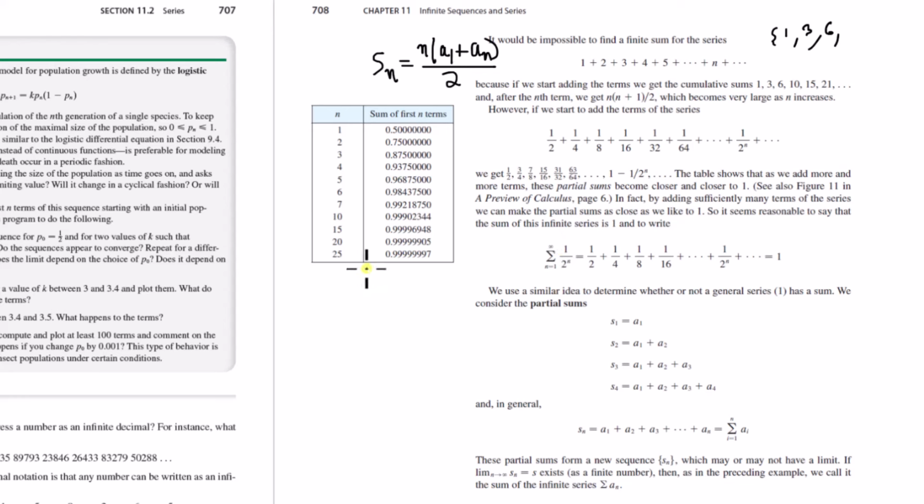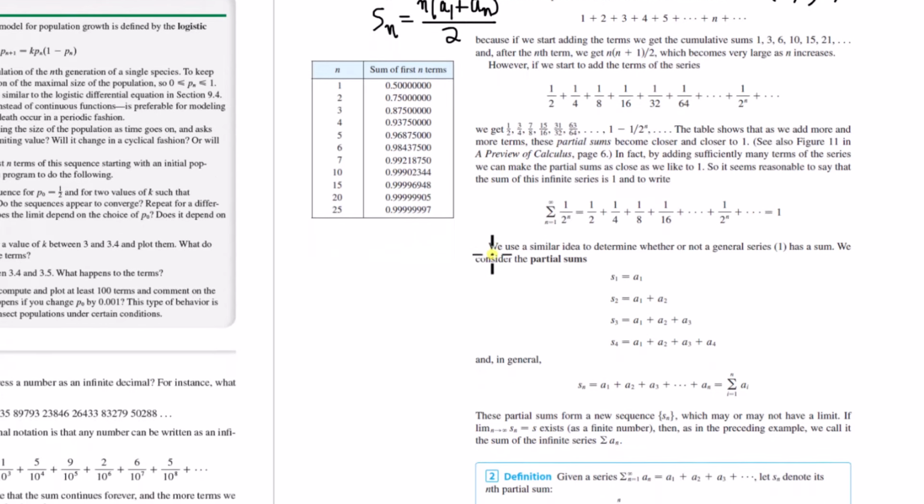Well, if we plugged in n equal to 5 billion, it's not equal to 1. The sum is not equal to 1. It's very close, but it's not equal to 1. It's only if you take the limit as n goes to infinity. Only God could plug in whatever infinity means, and in that case, it would be equal to 1. If you summed an infinite number of terms, it would be equal to 1.